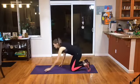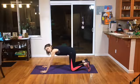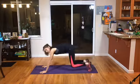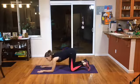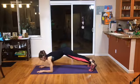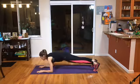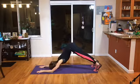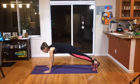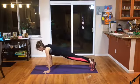Bring your knees down. Final movement for our warm-up. So we're gonna do a downward facing dog to a plank. If you have wrist issues, go ahead and come on down to your forearms and lift up with your hips to a forearm plank. You might have to readjust your positioning here. So think of it as a baby dolphin to a forearm plank, or if you're in high plank on your hands, lifting up and coming forward.